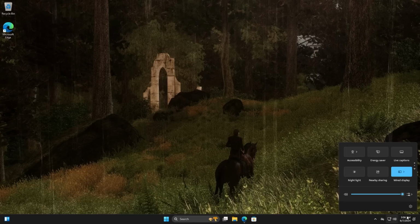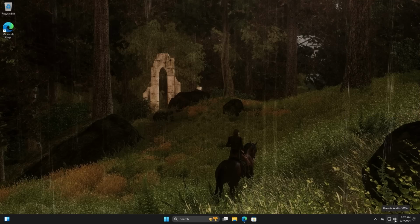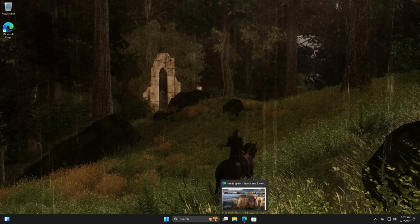So right over here, when you bring this up, God, I hate this thing so much. But now we've got our nightlight. We can turn on and off right here. So if you have a monitor that has this low blue light mode, you don't need it anymore. You can just toggle this. This stuff is slightly improved, I guess. I think there's even more improvements on the version that I don't have. But yeah, very simplistic, but whatever. We're gonna see if we can hack around it.